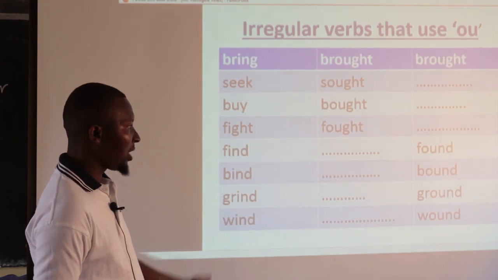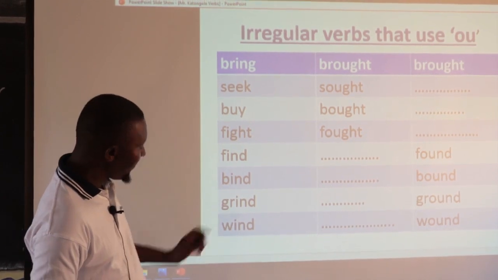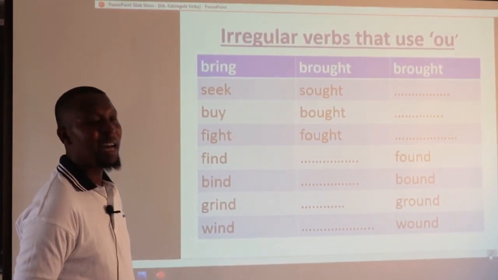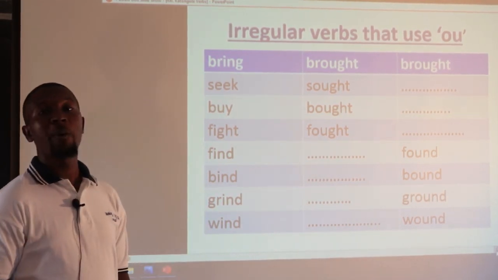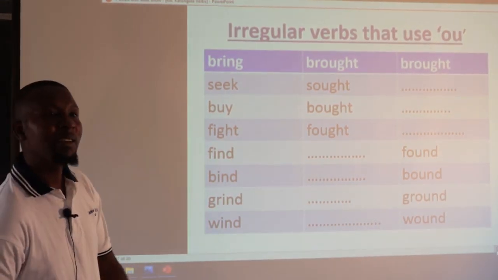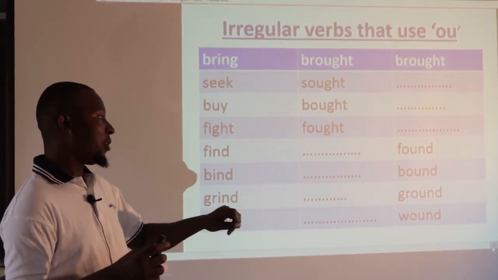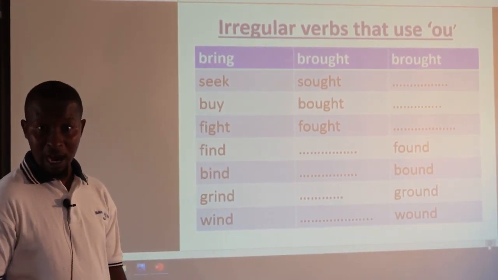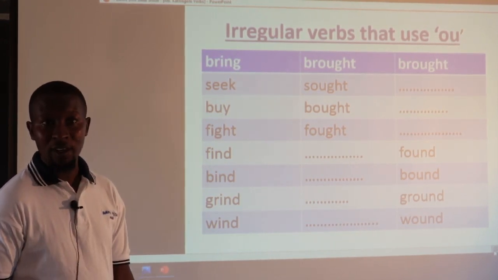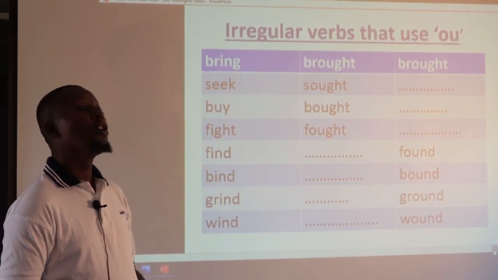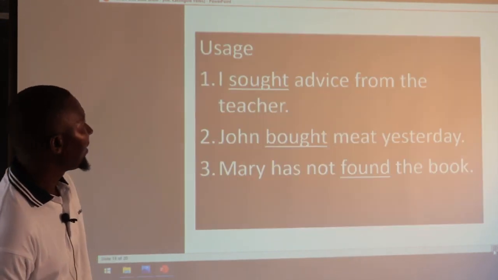Let me tell you something funny about these words, but you must understand it as students of language. This word here is wind. Much as it can be read as wind, you can see, all of you, the word wind has the same spelling as the other word wind. But as a verb, it is read differently, and if you look at the past simple and the past participle form, it is read as wound. Much as it can also serve as another word wound, it is the same spelling. But we're talking about a verb. If it is a verb, it becomes wound. Just like that.